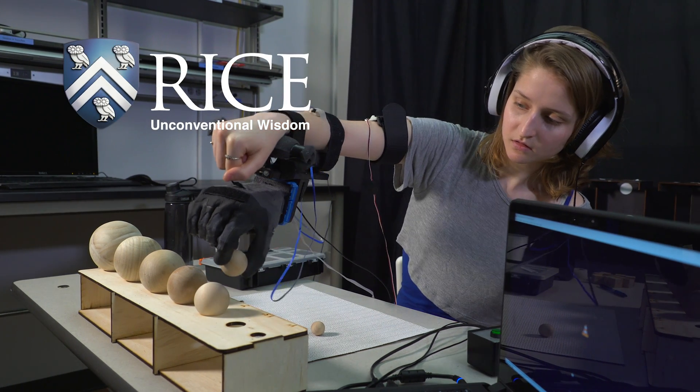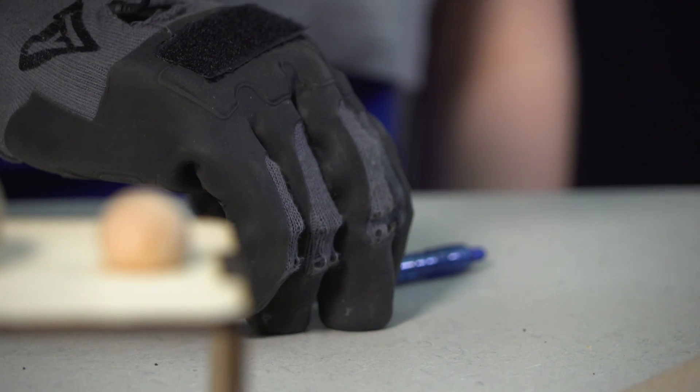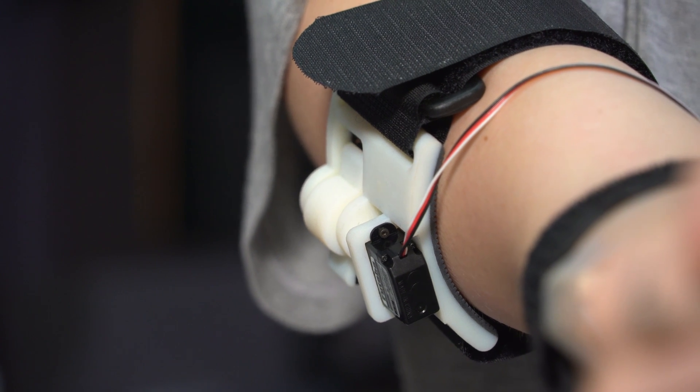For a while in my lab we've been working on studying the role of haptic feedback for use in dextrous tasks — tasks that an amputee might want to do with an advanced prosthetic hand — but we've never had the hardware to work with. We've been limited to using simple grippers or virtual environments to replicate that experience, but we've been developing these different kinds of haptic feedback modalities over the past couple of years.